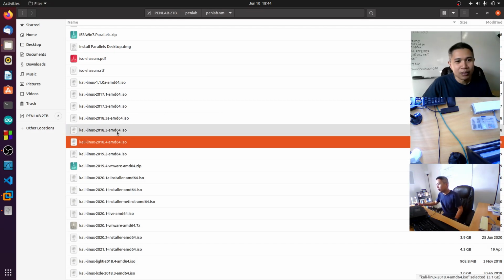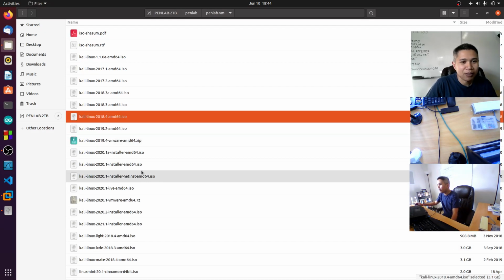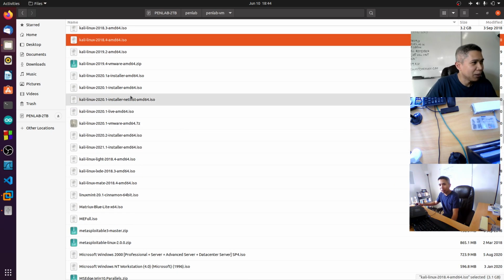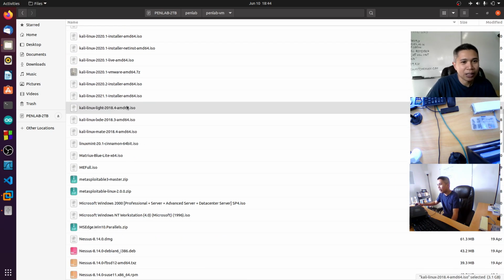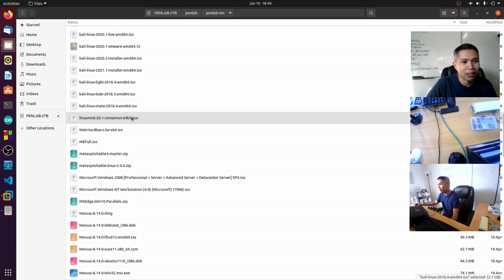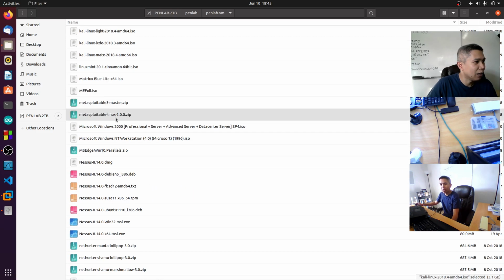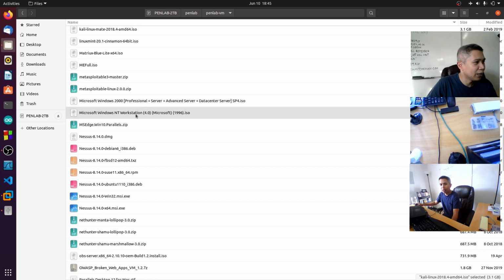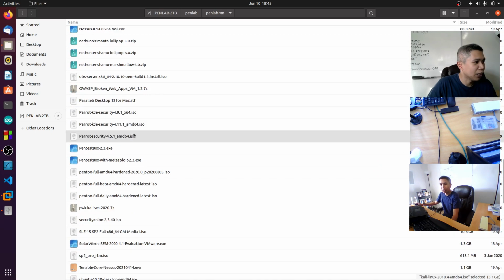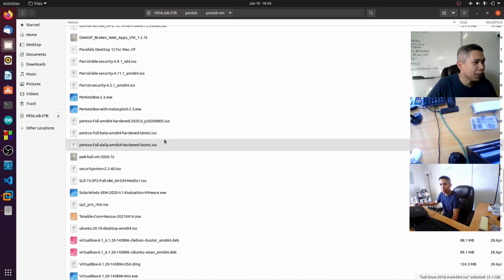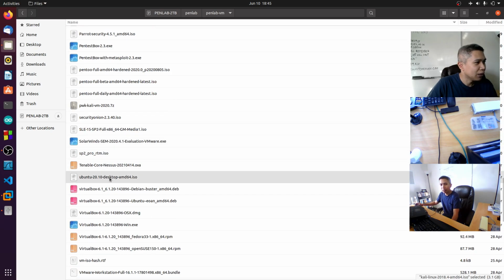Also, if you guys want a copy of my virtual lab, I have so many ISO files that I have been keeping for a while now. This is what I use for my virtual labs. I just installed Ubuntu.